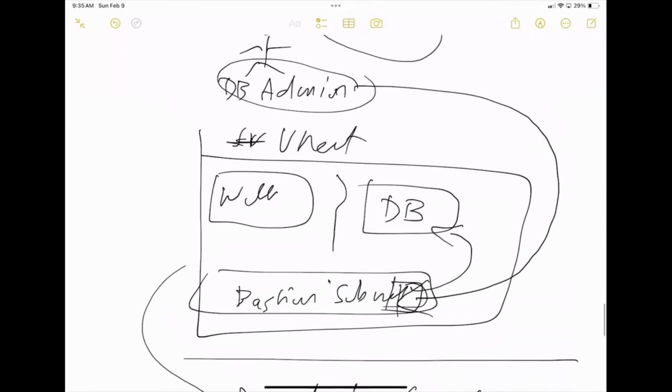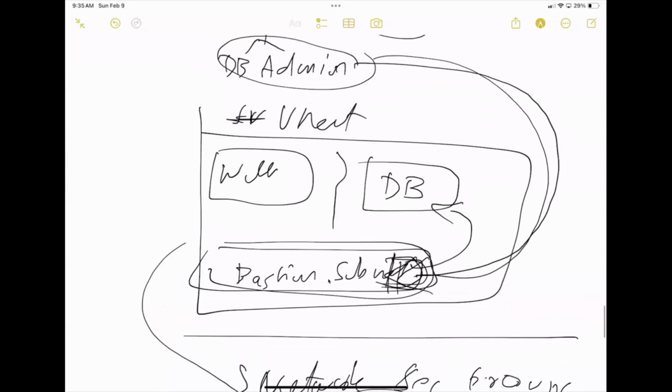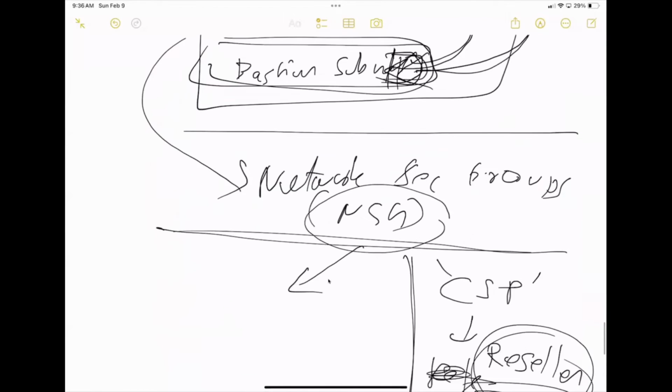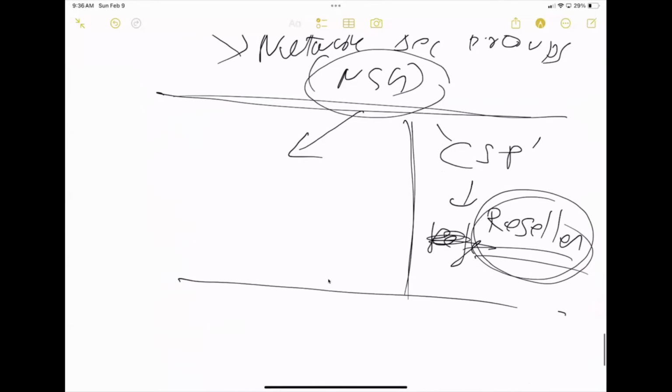Basically, you will create a subnet, add a virtual machine, and configure security so that this DB admin can log into that virtual machine, and from that, log into this DB server. You can do it on your own. It's perfectly fine. Did I answer your question? Okay.